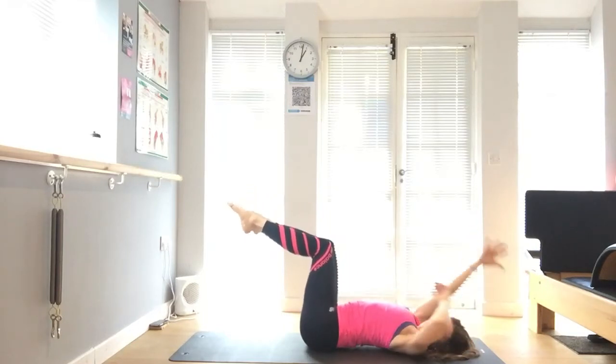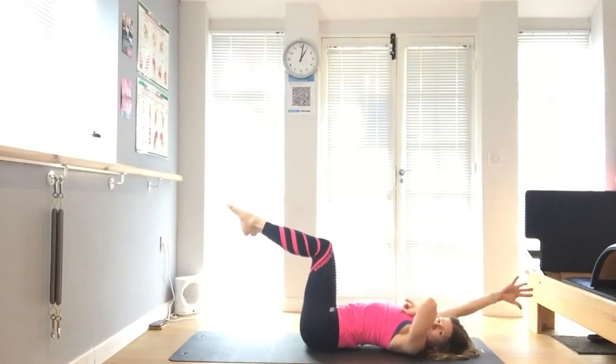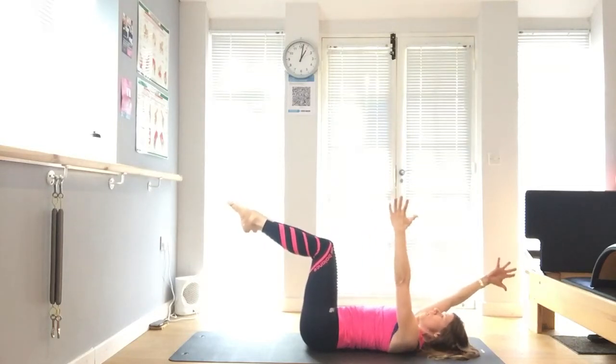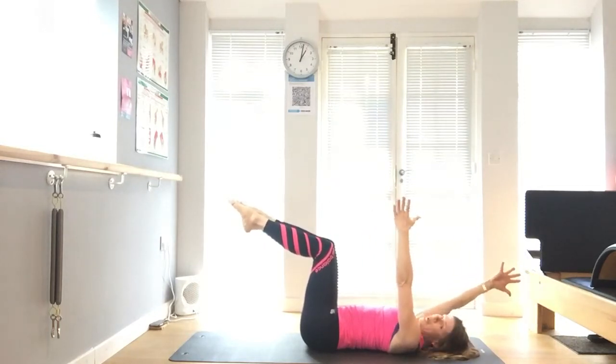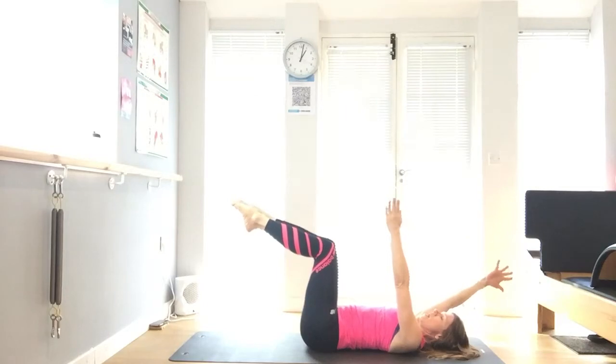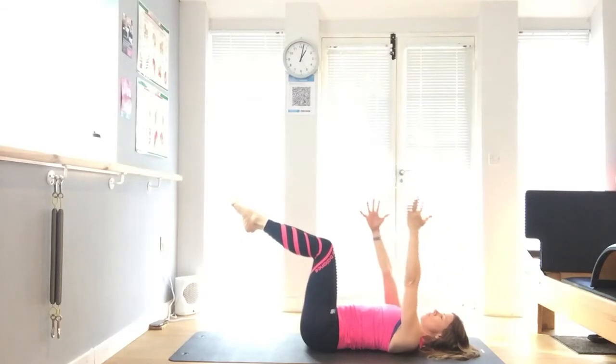But don't let your rib cage lift as you reach that hand overhead. Keep the ribs down and the belly really nice and flat as you reach your right hand towards the floor. My hand can't reach the floor while I control my abdominals, so I'll be really surprised if you can, unless you're 20 and you've never had any shoulder injuries and you've got abs of steel. Exhale, bring the hand back to center.